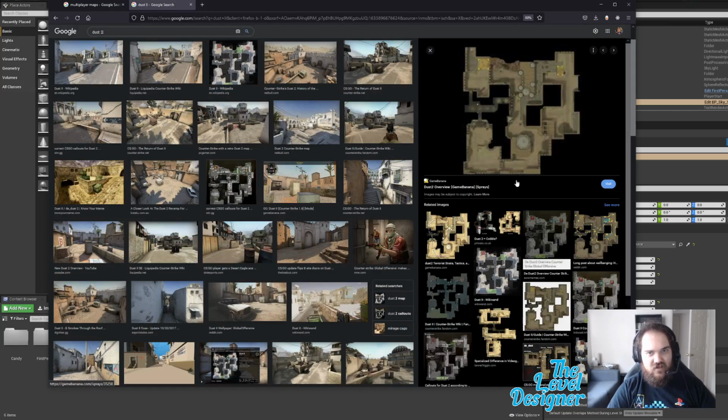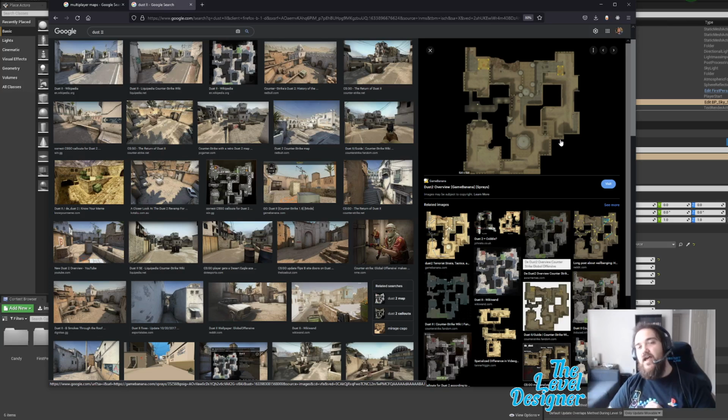If you have ever played a game on this map, you know that there is some symmetry to the map, but it's different in a way where it doesn't feel repetitive, and that's probably why it's the most played map on Counter-Strike, I would argue.